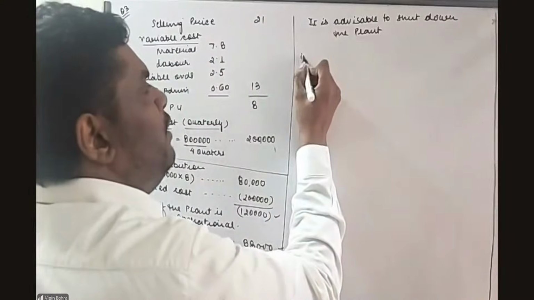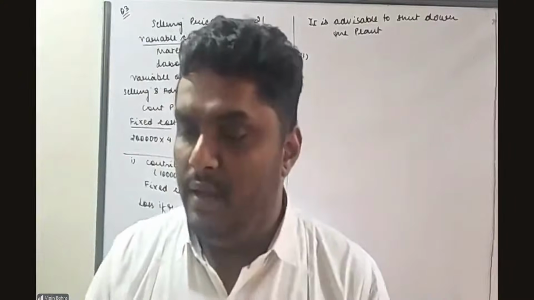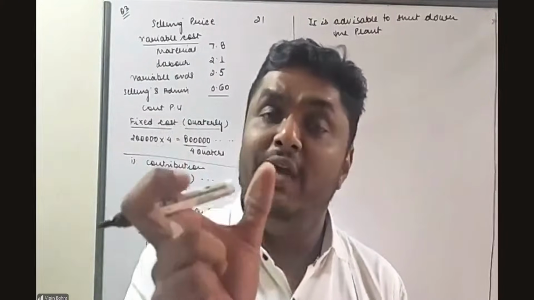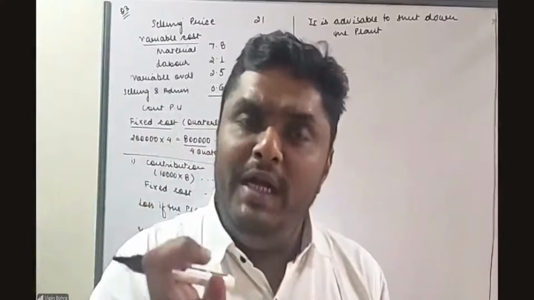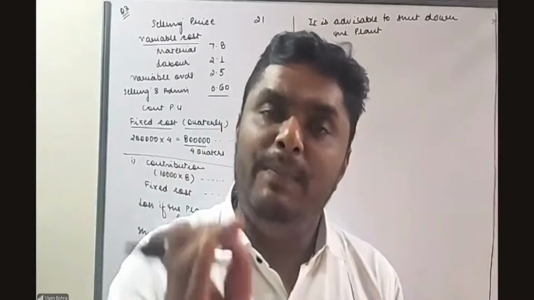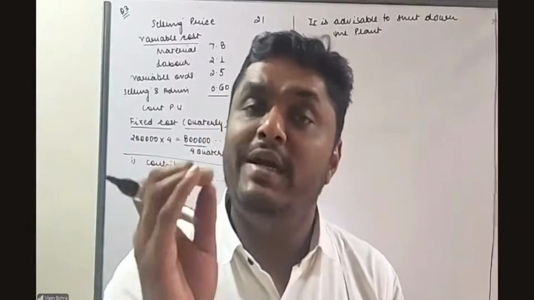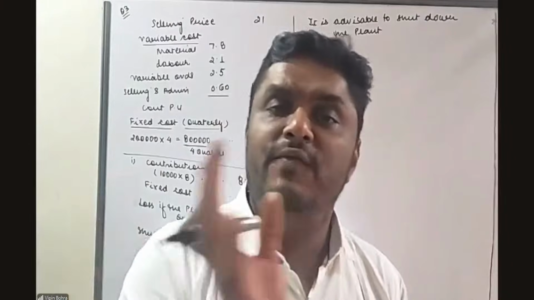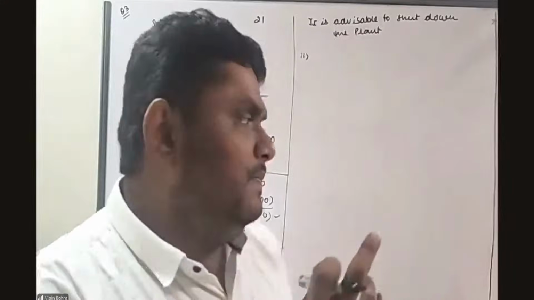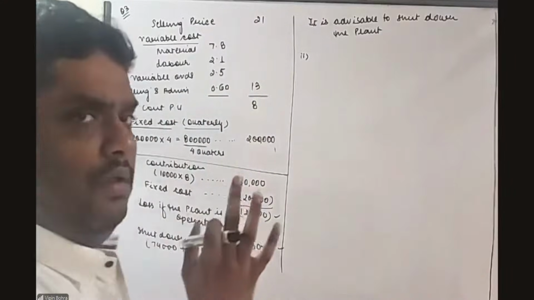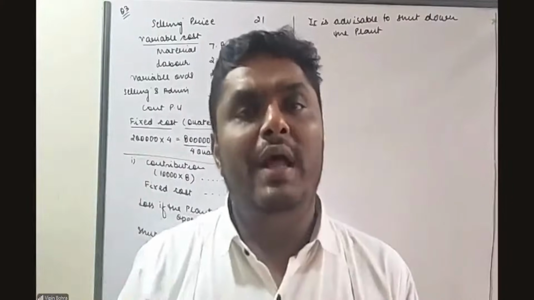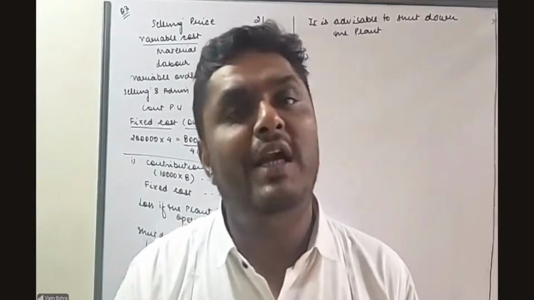Now, the second point, very important, is the shutdown point. I have discussed it in my regular batch, the concept of shutdown point. This is the point where we are indifferent, whether we continue or shut down, the loss will be the same. Again I repeat, the shutdown point is where we are indifferent. That is, if we shut down, the loss will be the same as if we continue. If we shut down, the maximum loss is 88,000. So if we continue and the loss is 88,000, it means at this point we are indifferent.